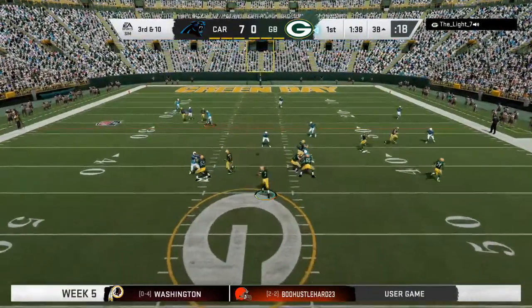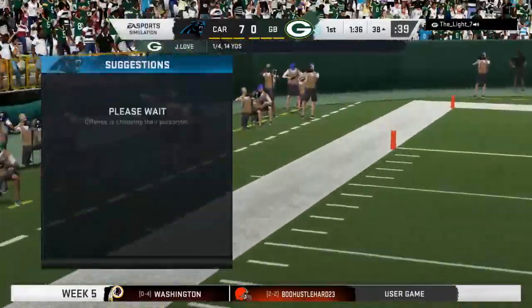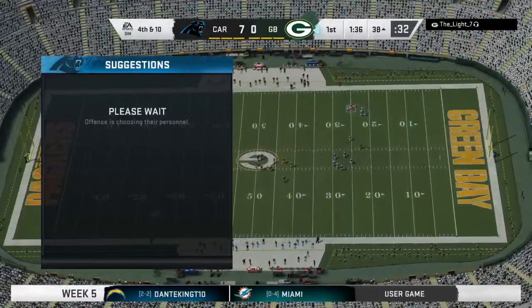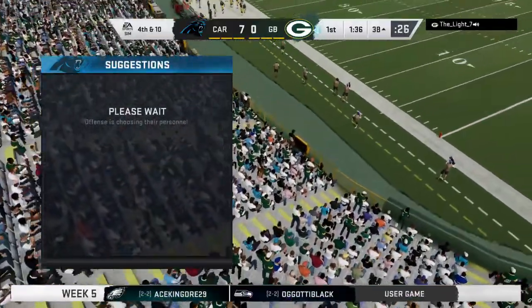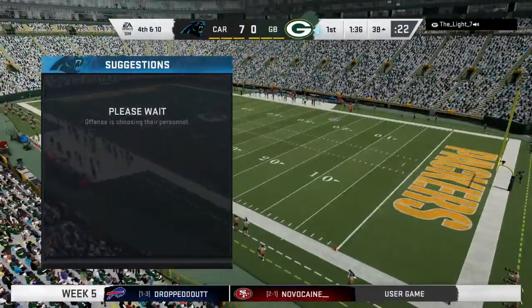On 3rd down, Love. And the throw there going to be incomplete. But when you're going up against a talented receiver like that, you just know that they're going to bring more people to him, right? They're going to double cover him every chance they get. I think that is what we're going to see all game long, an early taste of that double, maybe even sometimes triple coverage we might see. Yeah, I think what they're counting on is his talent to sometimes beat that double coverage.